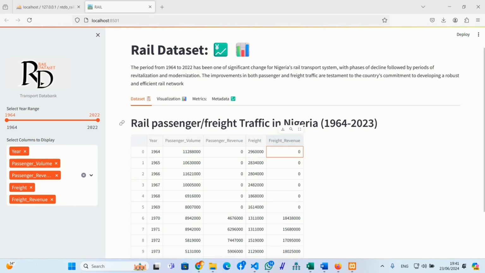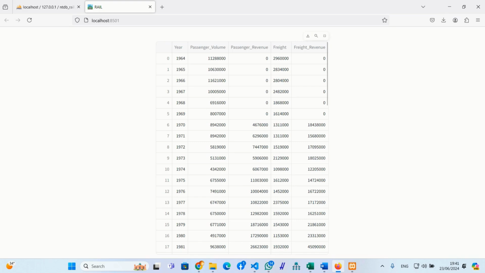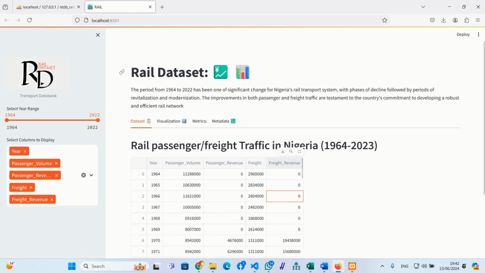From the data part, we'll be able to view the data sets in full. We'll be able to download the data sets. If you click download from here, you can download it in CSV format, like you can see here. We can also expand the data set to give us a full screen, and we can scroll down. Also, we can search within the data. We can just search anything we want to get from here. And that's that about the data part.